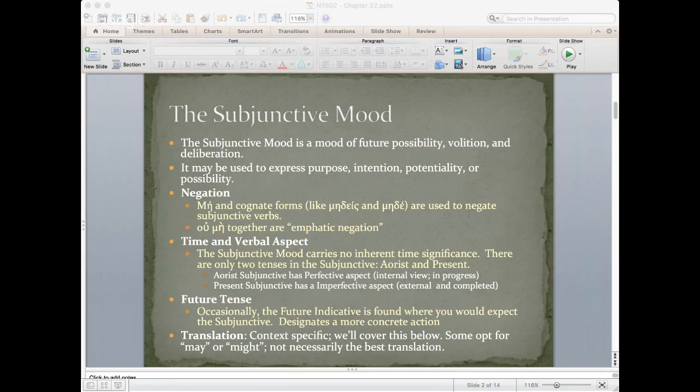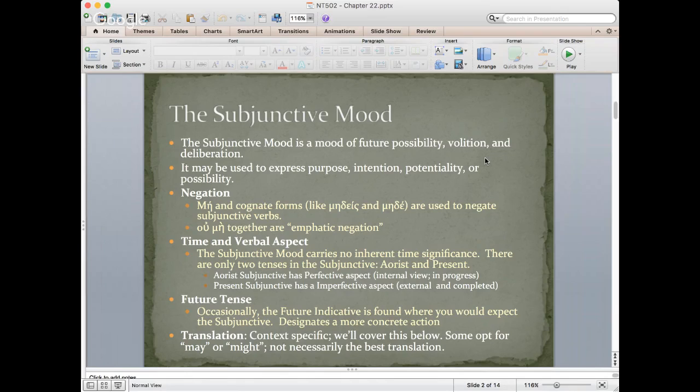The difference here is that you're very intentionally expressing not fact, but purpose, intention, potentiality, possibility, desire, the possibility of 2 different options. All of these occur basically when, oftentimes, we're talking about the future and it being uncertain. Or even the past for that matter. And we'll talk about some of that.